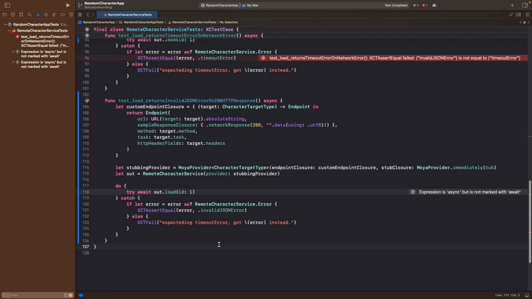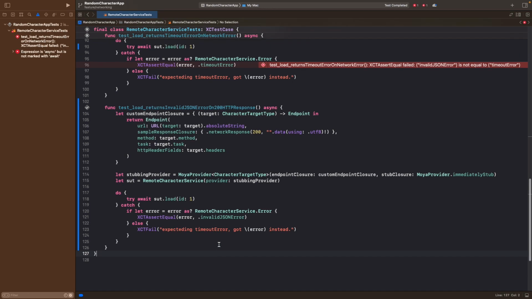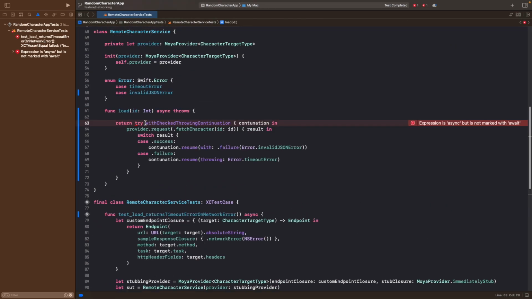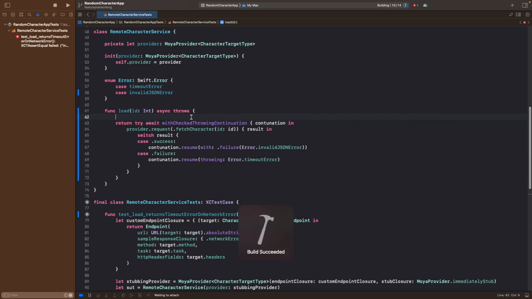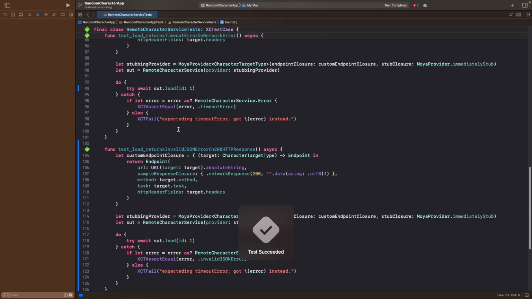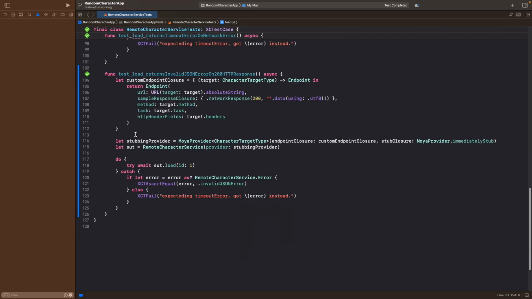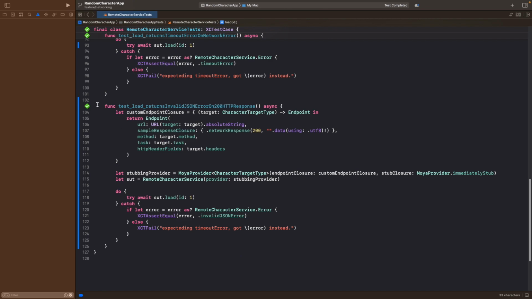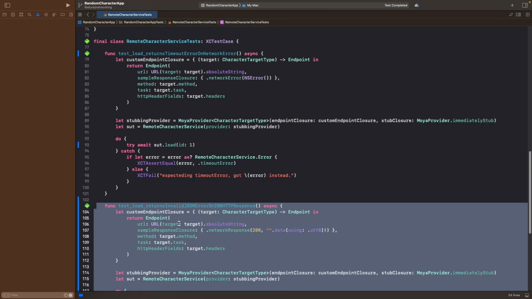All right, and this is one of the benefits of test-driven development, because the compiler is basically trying to help us, and now the compiler is happy. And what else? Yep, I think this one needs to have another await, right? And let's hit Command U. I think that's pretty much safe. Now we can see that our refactoring is pretty much good in terms of bridging this completion closure into an async function in the Swift concurrency API. I think this one is covered in a good manner, and I think we can commit.